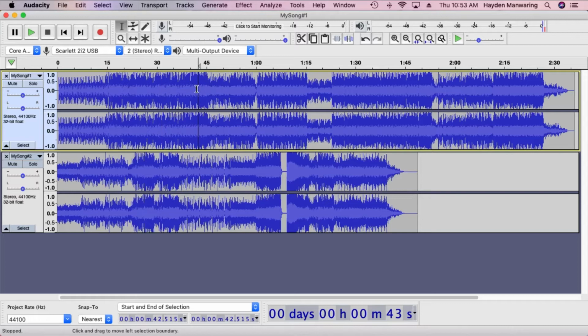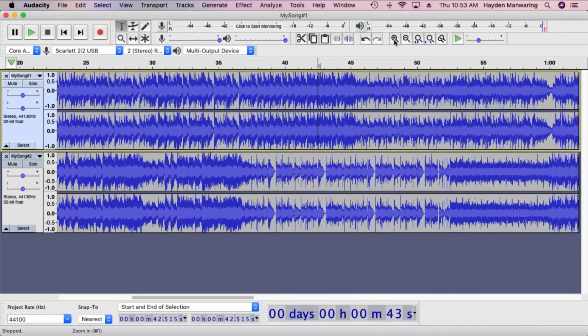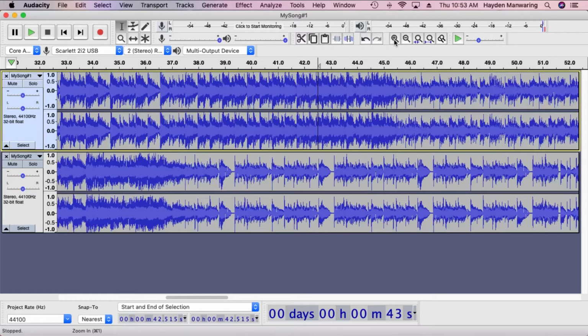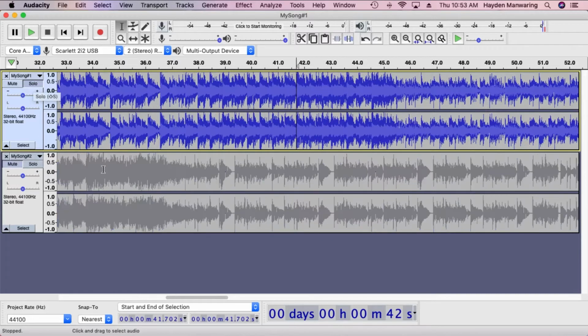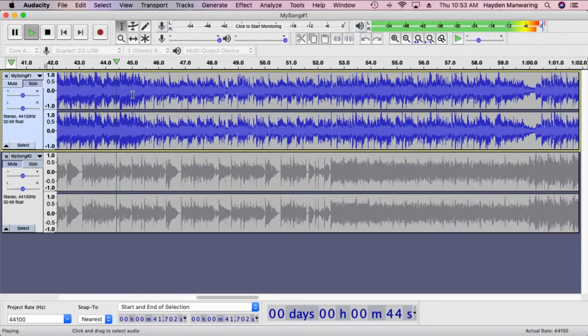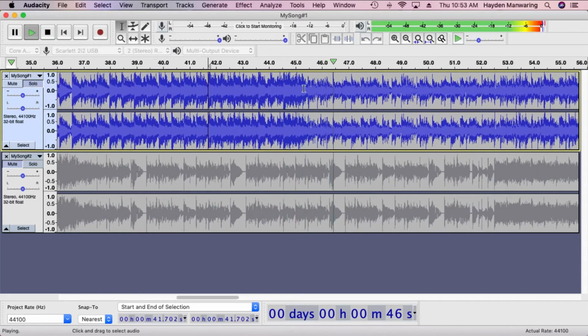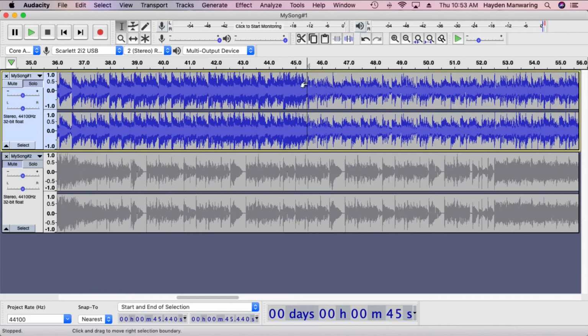Before we do that, we need to find out exactly where we're going to cut this audio. So let's go ahead and zoom in here with our zoom tool and try to find the downbeat of that chorus. That's where we're going to want to switch over. So let's go ahead and play this back. I'm going to solo song number 1 so we don't have both tracks playing at the same time. And let's listen to that and find that downbeat. Okay, so right there, that looks like that downbeat that I need. That's where my transition is going to be.